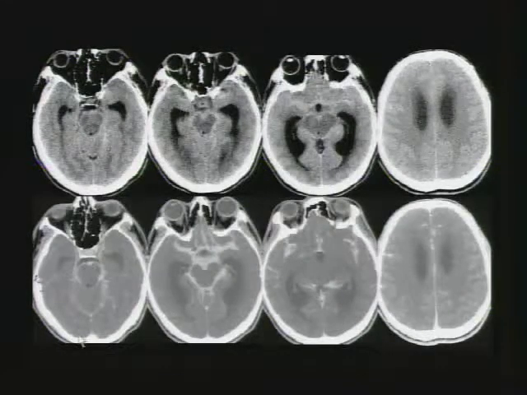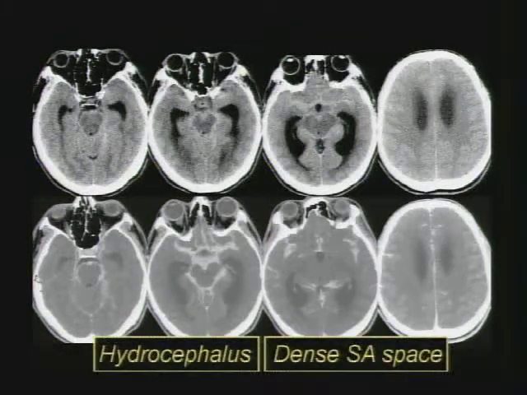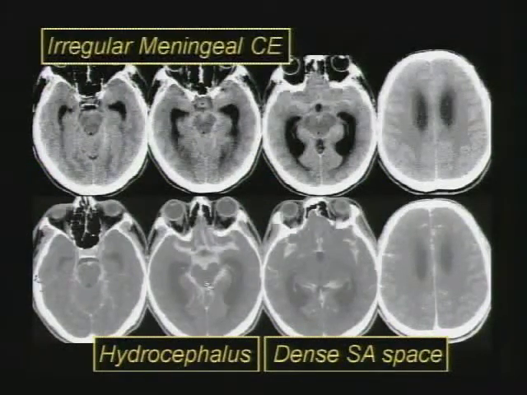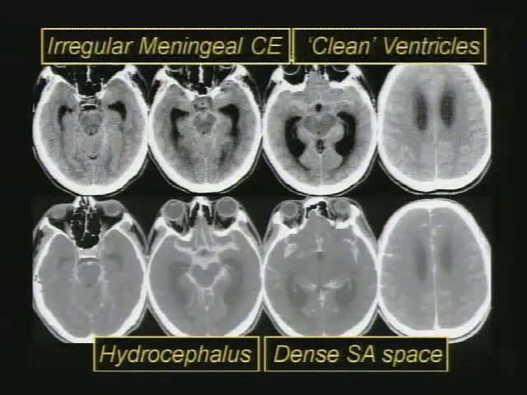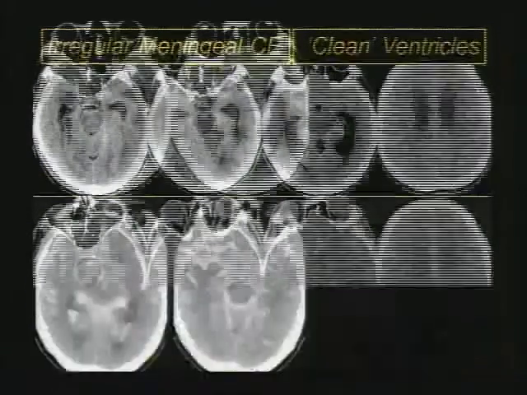And these are the pre and post-contrast CT scans in this same patient. There are a couple of things to notice. Again, we can see hydrocephalus in this patient. We can see dense subarachnoid space in this patient. So it's blood or it's our pseudo-subarachnoid hemorrhage. But if you look carefully, you notice on the post-contrast, there's very irregular, ugly meningeal enhancement. And another thing to notice about these ventricles, they're clean. There is no blood in the ventricles, which is very, very uncommon for a patient with acute subarachnoid hemorrhage, to have diffuse subarachnoid hemorrhage without anything in the ventricles.